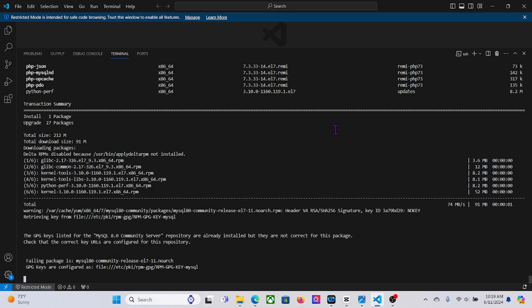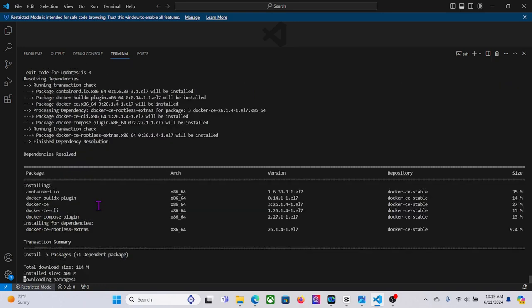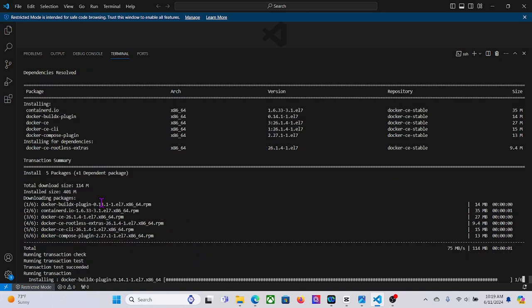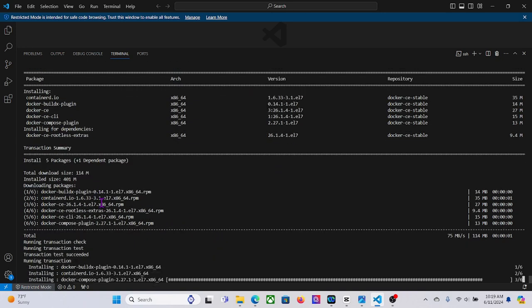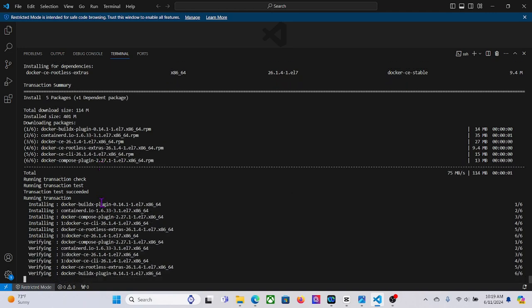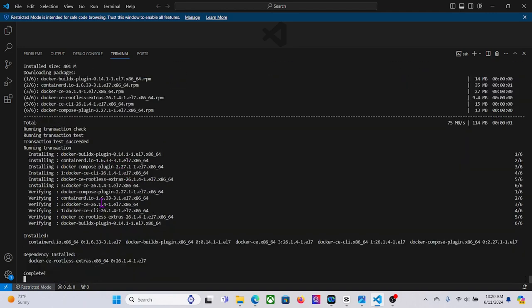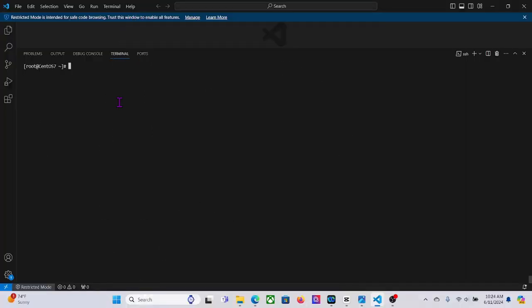I have exit code for update is 0, and we're going to have our second exit code at the bottom, at the end. You see, complete. Exit code for Docker installation is 0. So it's just awesome, guys. Let's do docker --version right now, and you can see that we have our Docker installed.